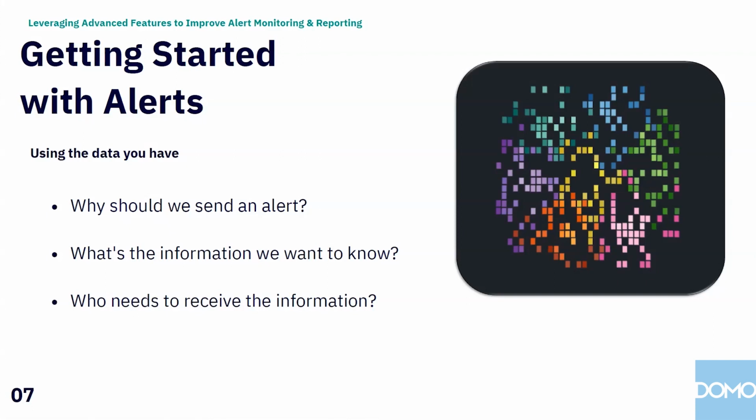What kind of information is worthwhile to the teams and the people that we're working with on a daily basis, that should really be vital enough to send off to someone and make them aware of this data and the information that's going on within our company and what we need to do with that information? Do we need to take action? Do we need to investigate things more? Anything of that perspective? And then who needs to receive it? Who should we send these alerts to? Who does this information matter for?